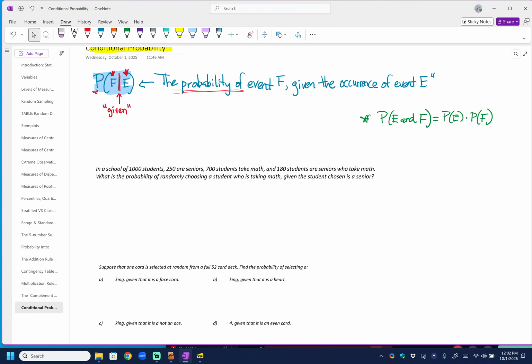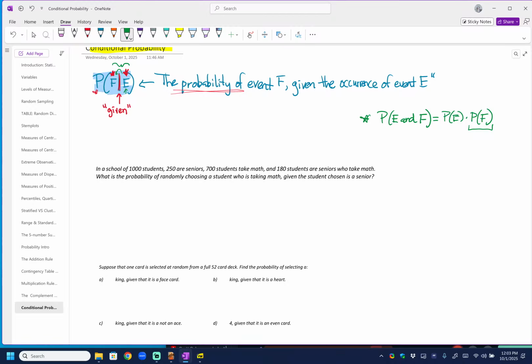So why do we need conditional probability? Well, conditional probability is here so that we can deal with dependent events. It's basically making a visual showing of the fact that the occurrence of E is actually altering the occurrence of F in some way in terms of probability. So me saying just the probability of F is basically saying there's nothing. You just find the probability of F. There's nothing affecting F to really have any consequence to it.